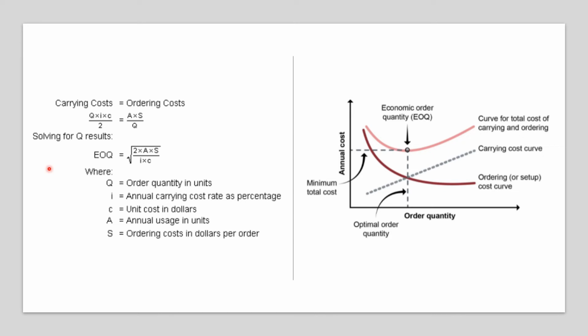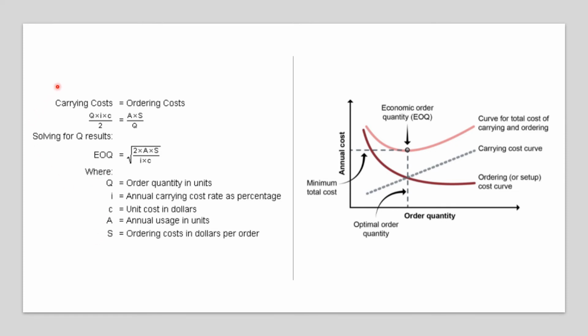Now, in order to connect it to our previous examples, we assume that we wanted to order 1,000 units, right? And we took a combination of 1 into 1,000 or 10 orders of 100 each, right? So that 1,000 is the annual usage. Order quantity is either 100 or 1,000, in whichever combination we want to order. And C is simply the cost of that 1 unit of whatever we are ordering. So I hope all these variables are a little clearer to you now.